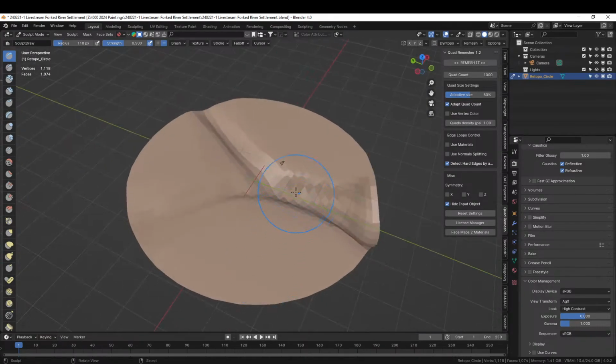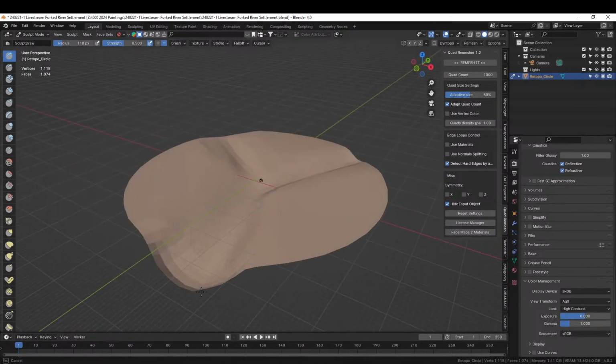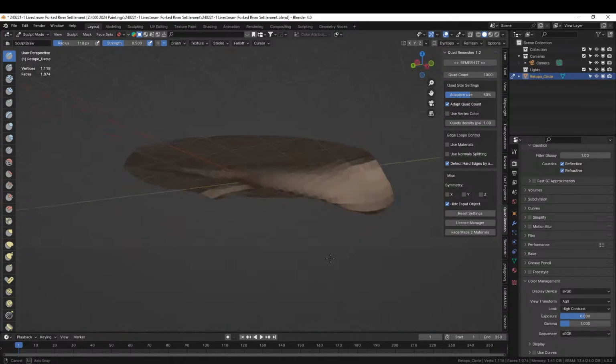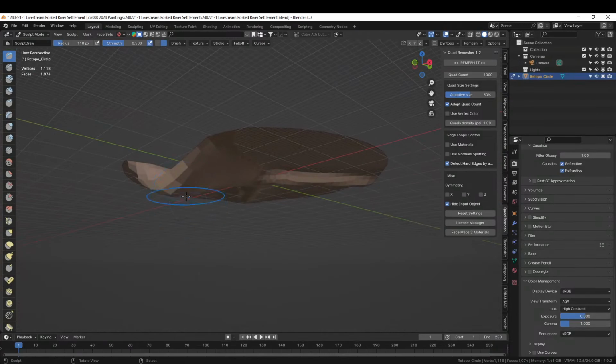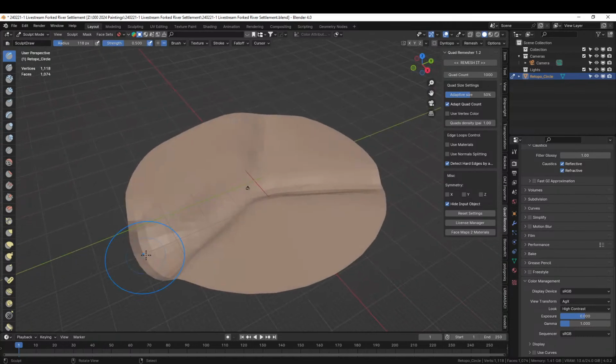Cool. And yeah, smooth that out a little bit. And again, down more in the center. That might even be too much. And we'll go up a little bit. Something like that.